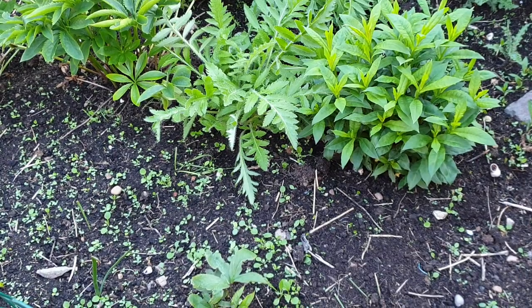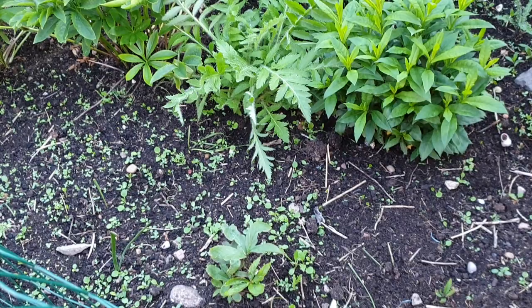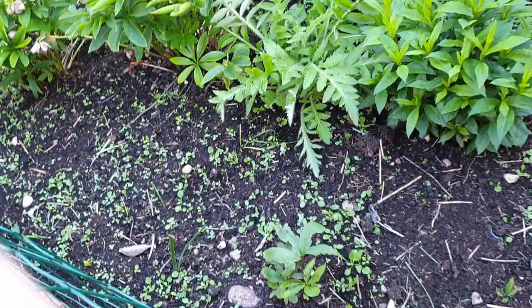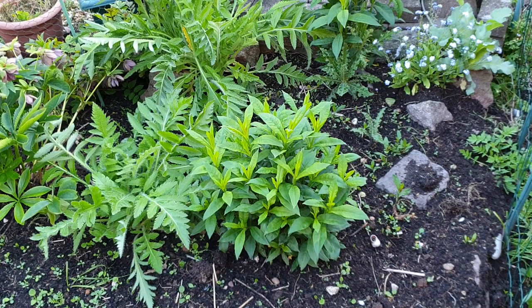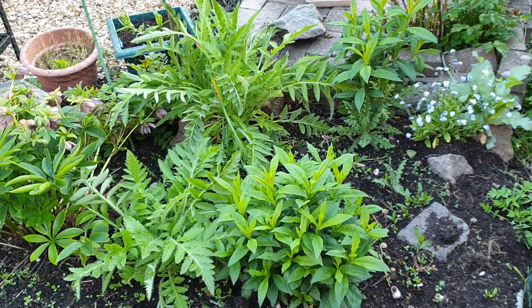Okay folks, just a little bit of a quickie here, just showing you what's happening on the seedling situation. Just look at all of them coming through. These are all the ones that I sprinkled. Oh, sorry, fingers crossed. I'm on the phone, not on the webcam. But look how everything's grown after we did have 24 hours of rain the other day, and then it's been raining on and off since.